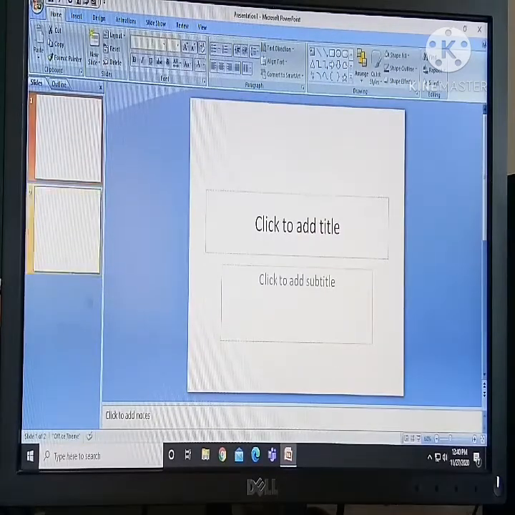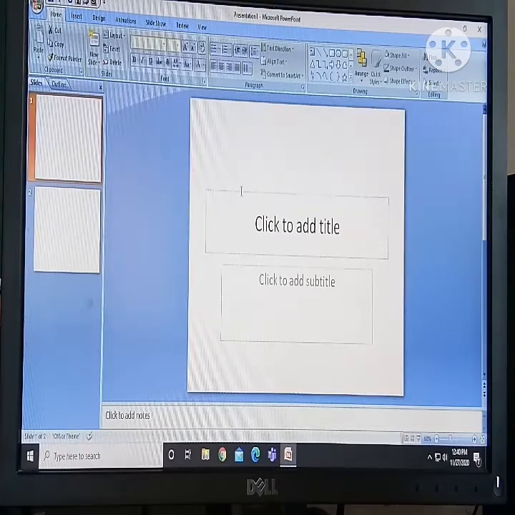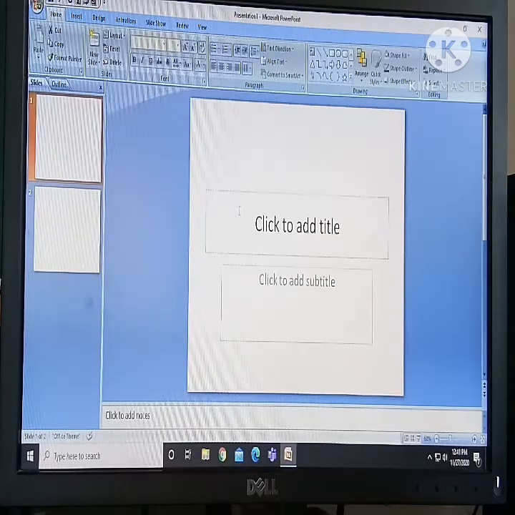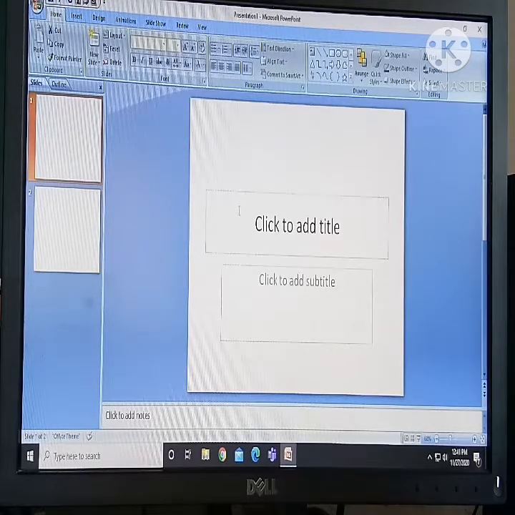So before we start to work on the slide, you should know why we use a PowerPoint presentation. A PowerPoint presentation is used to create slides for our presentation.